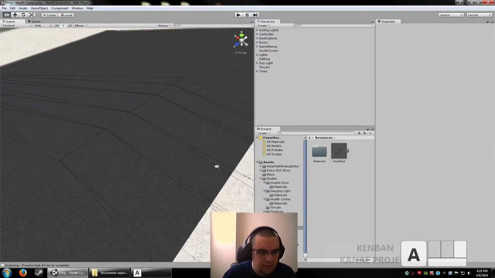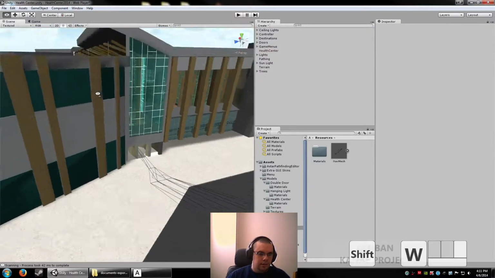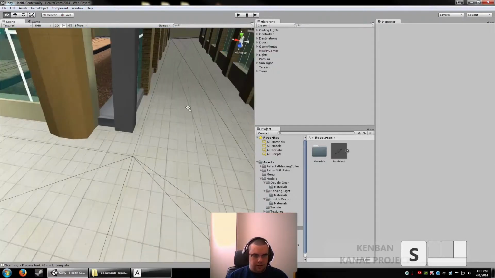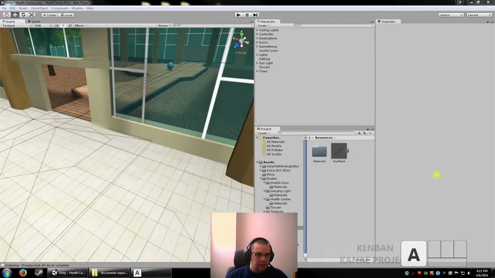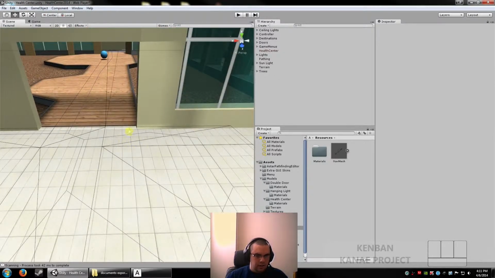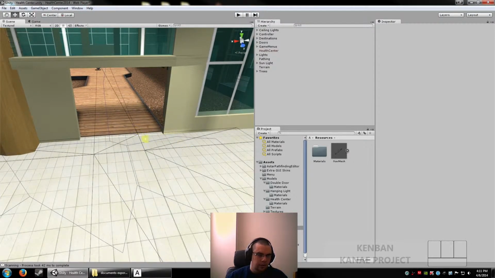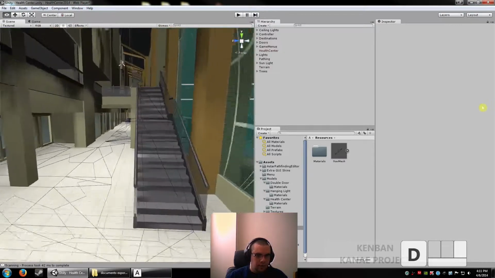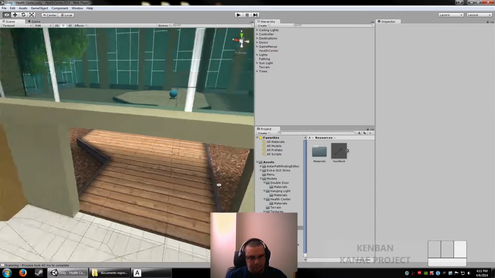We'll delete that, and as you can see, I have mine already put in. Now my 3D modeler made some changes. When you're creating a navmesh, it's important not to put it all the way to the walls, or when they find the shortest path, they'll start clipping into the walls just as they pass by it, and it's not very good. Now, as you can see, I have right here, it's sticking to the wall. So when he walks, he'll walk really close to the wall, and it looks like he's going through the wall. So your best practice is just to make it about half a foot off each wall, so it looks pretty good.